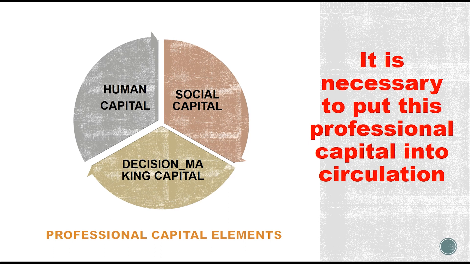Professional capital is made up of three linked elements. Human capital refers to individual talents — teachers must master their subjects and courses and know how to teach them, being perceptive and aware of students' circumstances. Social capital is also achieved through colleagues' personal relationships who share their concerns, experiences, and learn from each other. Decision-making capital allows teachers to take decisions in a coordinated way and make judgments in situations where there is no formality of action. Therefore, teachers do not expose themselves personally and would be supported by the rest of the teaching team.